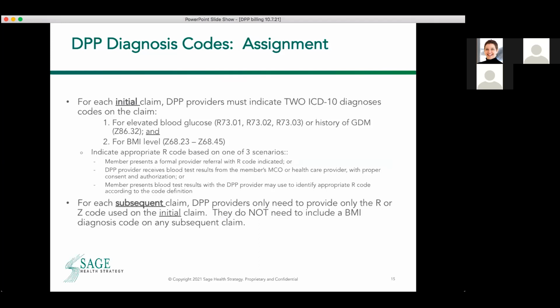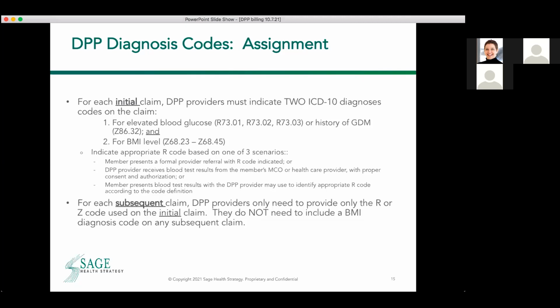One that indicates the member is presenting with elevated blood glucose or a history of gestational diabetes, and that their BMI level falls above the 25, or 23 if they're Asian. And so in that initial claim, you have to include both of those diagnosis codes, either an R code or the Z gestational diabetes code, and a BMI level code.